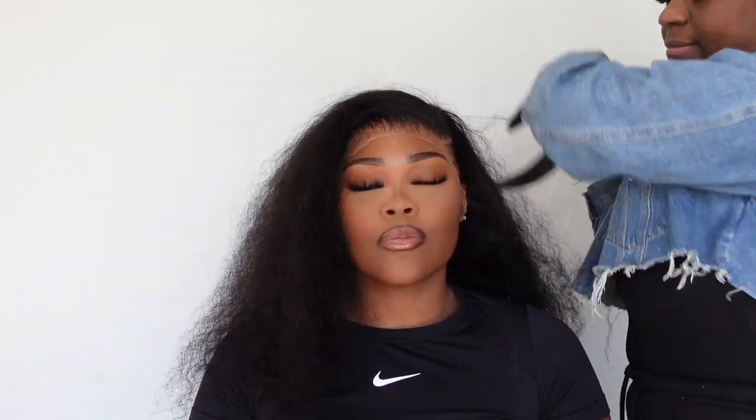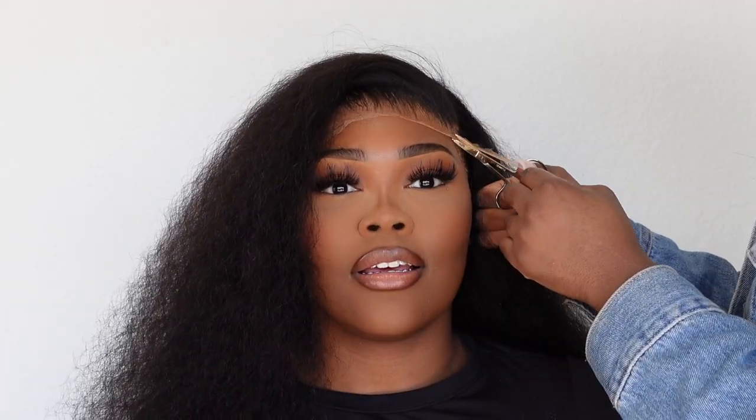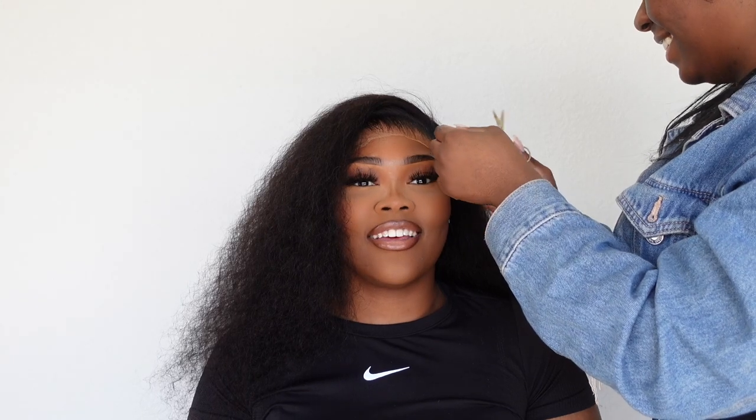But oh, look at that lace. I know I'm kind of all over the place right now, but look at that lace, y'all. I need to do a close-up because it's so gorgeous, how beautiful this lace is, how beautifully it's plucked. It's just amazing. So I'm gonna let you guys watch the rest of the install, and I will talk to you at the end.